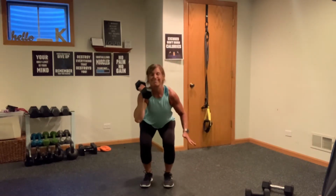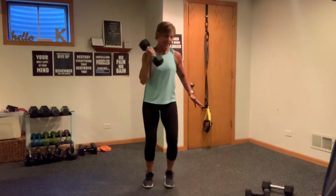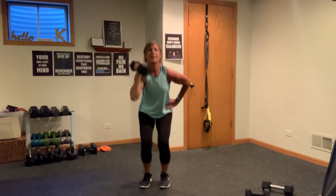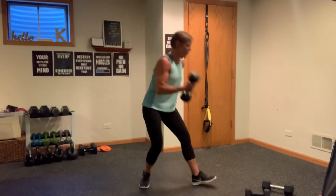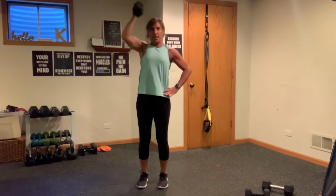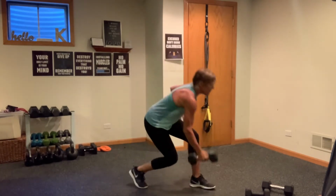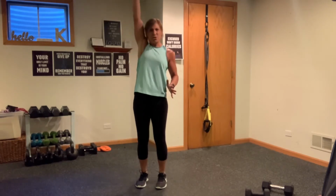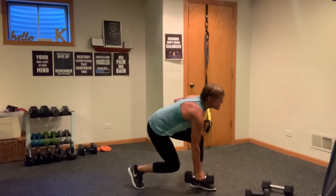Two squats and a press. Nice. Clean. Should be able to handle a fairly significant weight here. 10s, 12s, 15s. Up, go. Remember what the goal of strength training is. It's muscle fatigue. It's pushing it past its point of comfort.